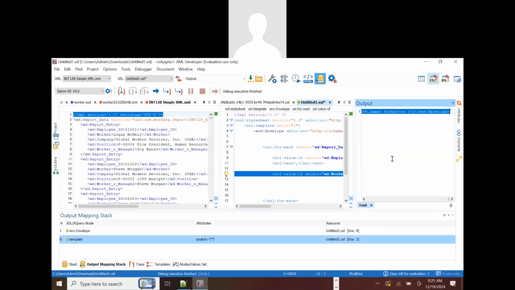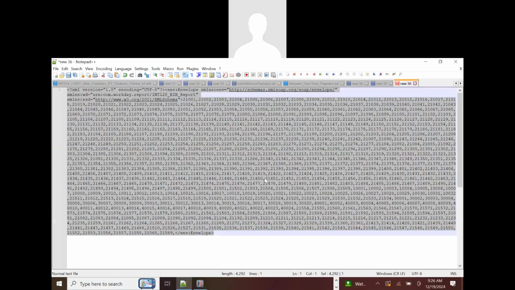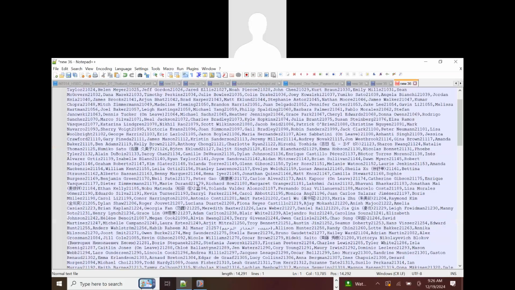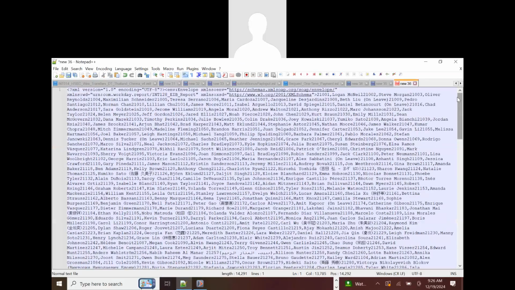Now I'm just copying this data. If we can observe, see guys, employee ID, comma, employee name.